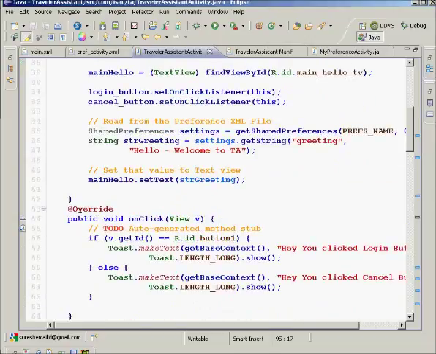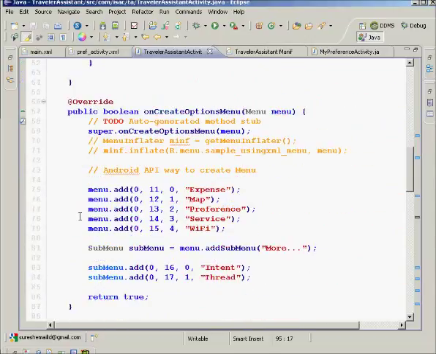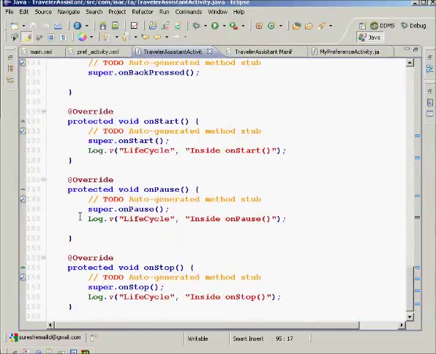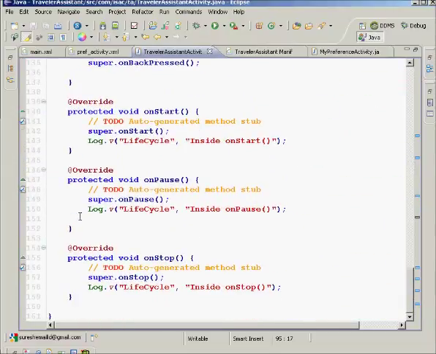The other way to see this happening is to put it inside things like on pause, on stop. The moment it goes to on stop, that is, it is covered, I will put it here.